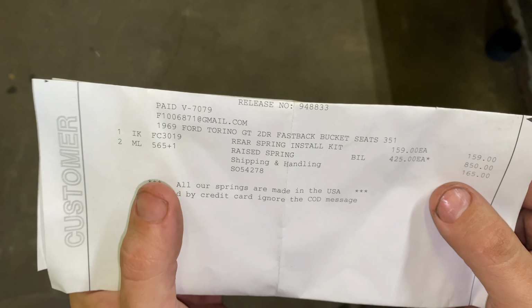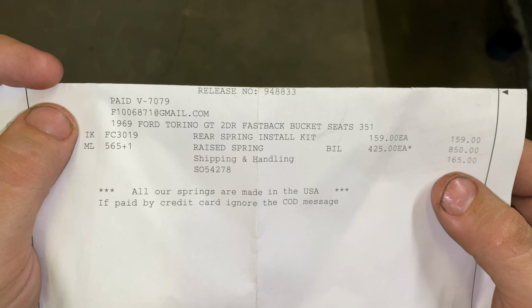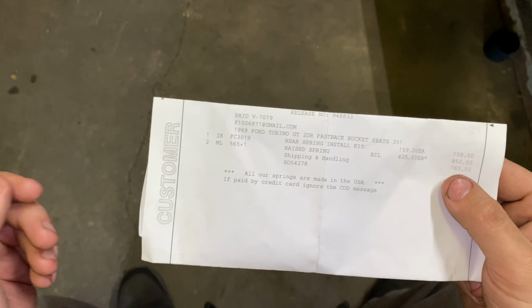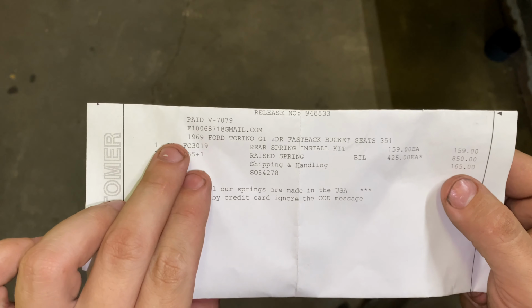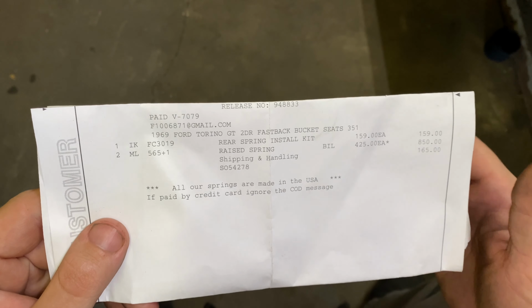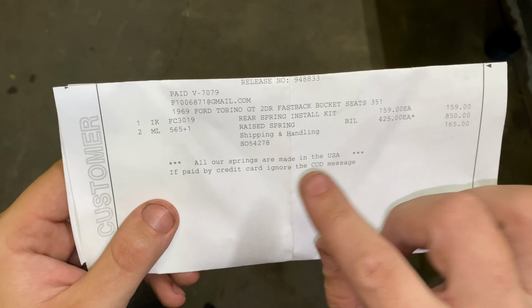Now, when you look here, you see that it says 1969 Ford Torino GT two-door fastback bucket seat 351. You know, my car is 68, but I have a reason why I went this route, and I will explain that to you here in just a minute. So this is everything that you need to know for part numbers and all that, in case you're wondering about that. All right, so to explain, why did I order springs for a 69 instead of a 68?